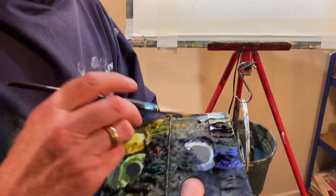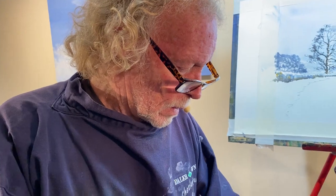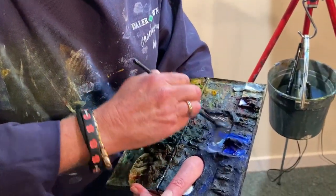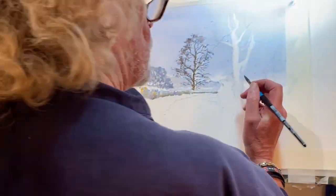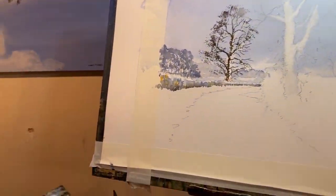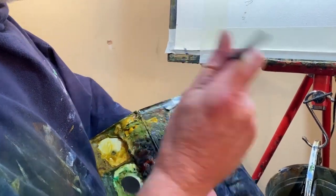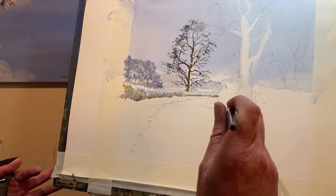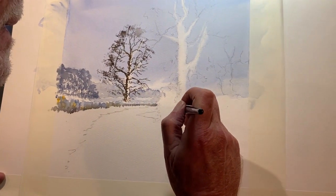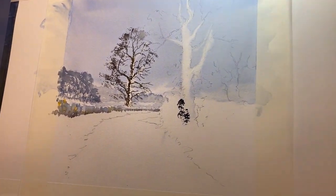Now, again, it's in with the black mix. Cobalt blue and a lot of burnt sienna into there, and I'm using my round brush for this one. But first of all, before I start, look, I'm going to split my brush in there. Split the round brush. I'm not going to hurt that. This one's 6 years old. It's had that kind of treatment all its life. Stippling on that. Again, keep the brush split.